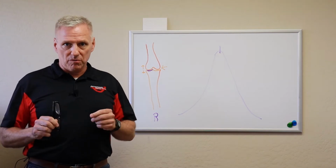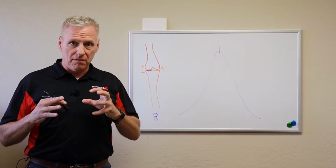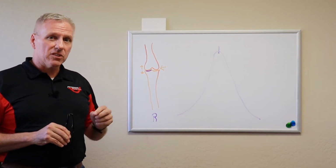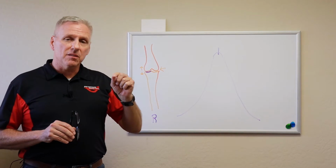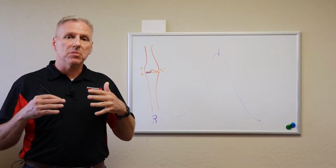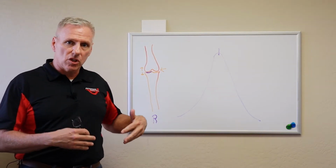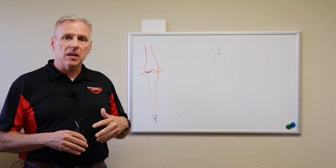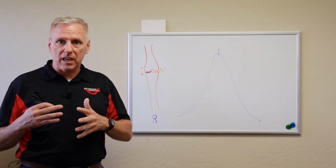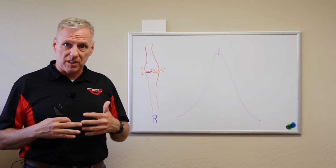The reason it's important to remember that is there are a lot of things you can do to prepare yourself physically and emotionally. The other thing that's important about that definition is oftentimes the primary tissue that's going to be involved in the surgery may not be the source of the pain. For example, in a degenerative hip, oftentimes it's the soft tissue surrounding the hip that is the primary source of pain. Now, once you get bone on bone, that becomes a different pain and a different issue.